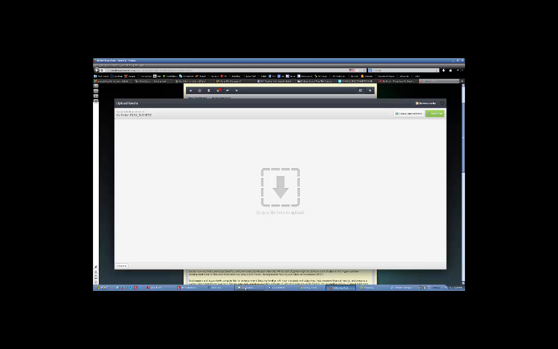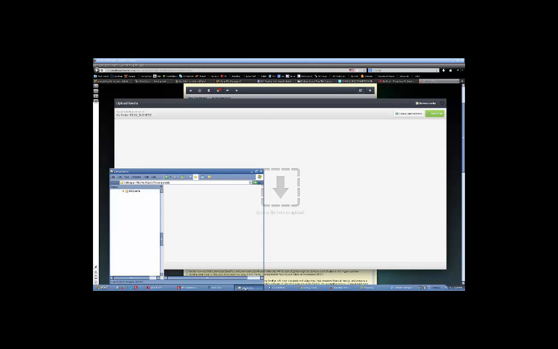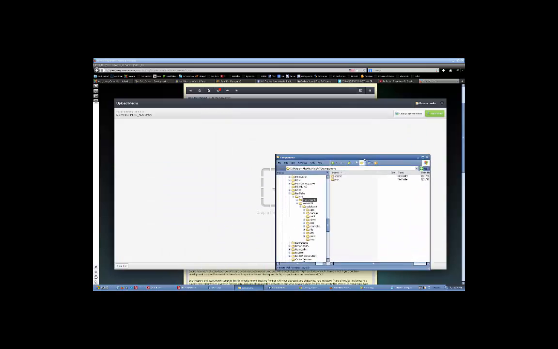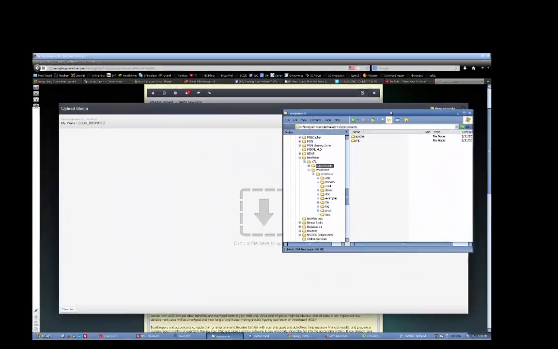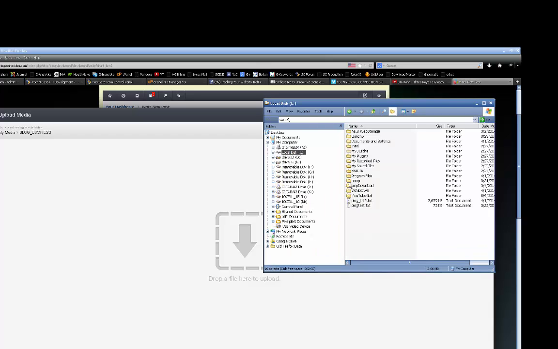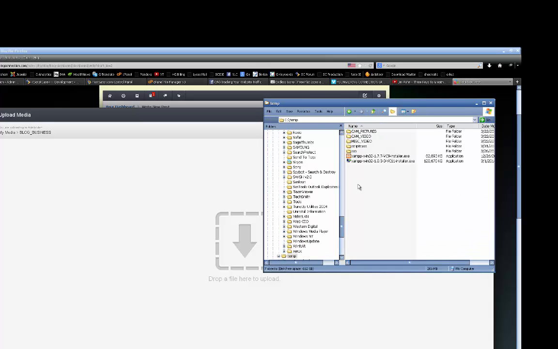So I have a file manager open here, and I'm going to use it as temporary storage for images from the internet. Let's go to my drive C, go to the temporary folder and create a temporary folder for my images.